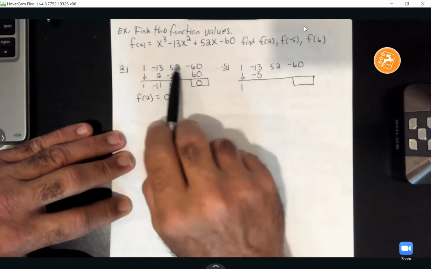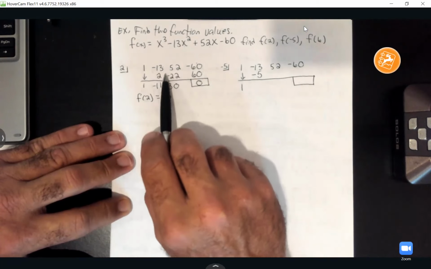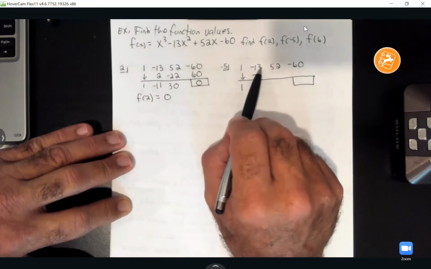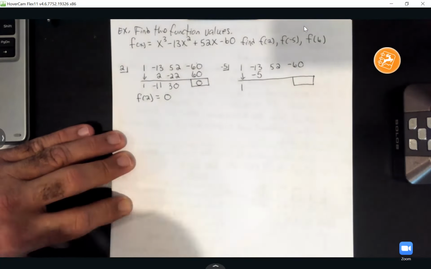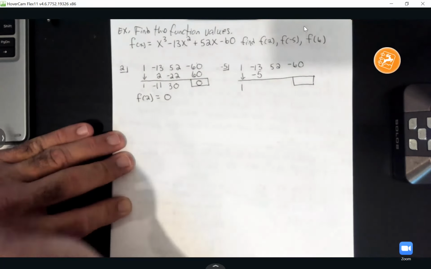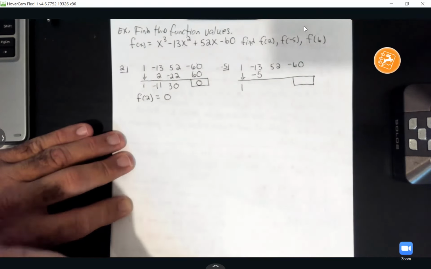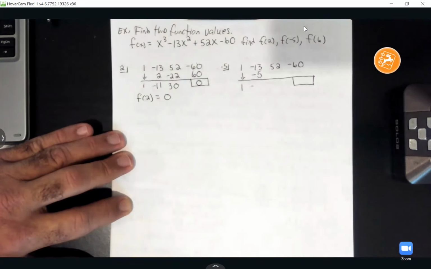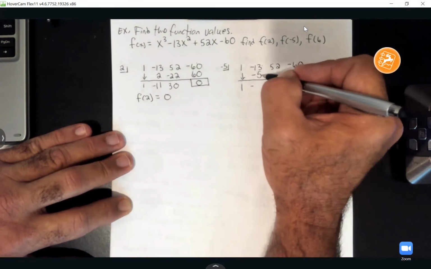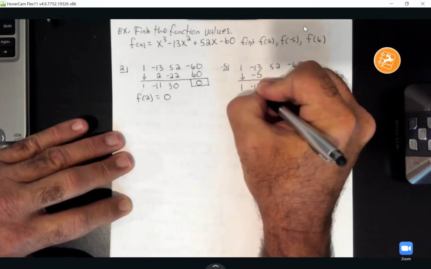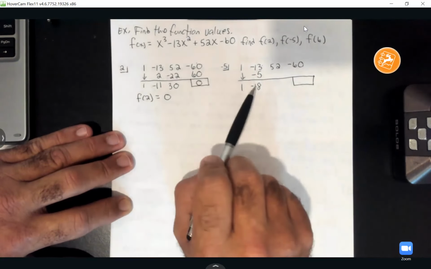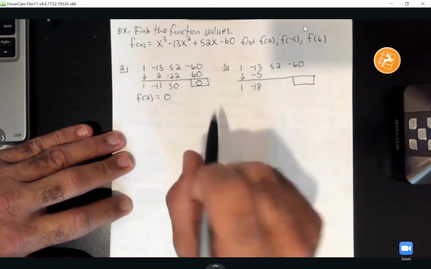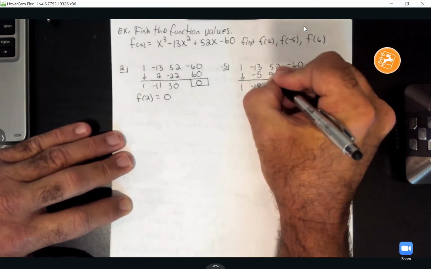Now, they're going to mess with you with adding these like signs and unlike signs and stuff. This one right here is where I get the most mistakes. A negative 13 and a negative 5 is not a positive number. Like signs are only positive when you multiply and divide. When you add 2 negatives, they stay negative, okay? So negative 13 and negative 5 give me a negative 18. So now, negative 18 times negative 5. That's going to be a positive 90.